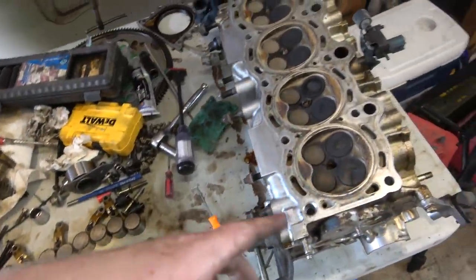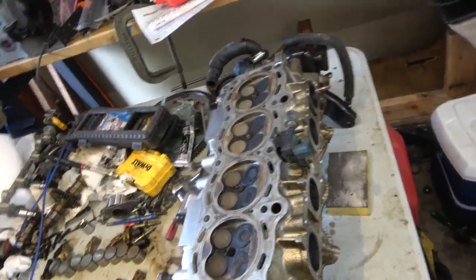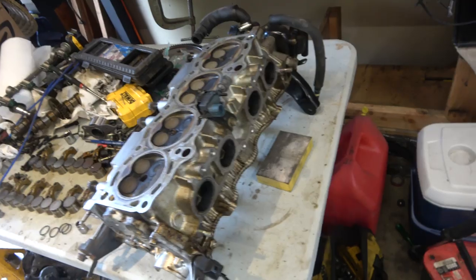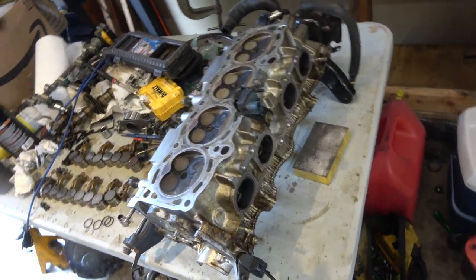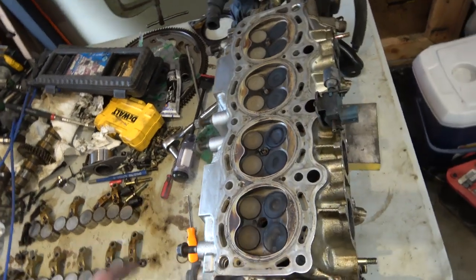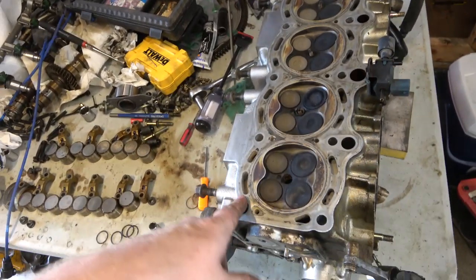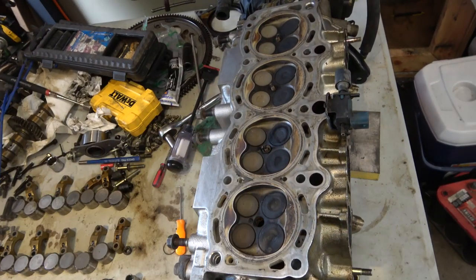But basically, if you have that style O-ring that I just showed you, this is a non-California rig, so if you see that, you've got a non-California rig. California ones, I think, have different injectors, different O-rings, and stuff like that. But anyways, I'm just going to pick away at this and clear this out.